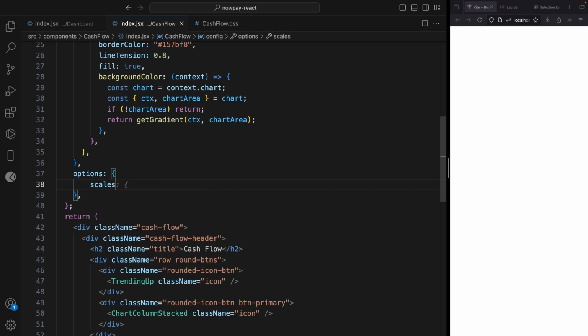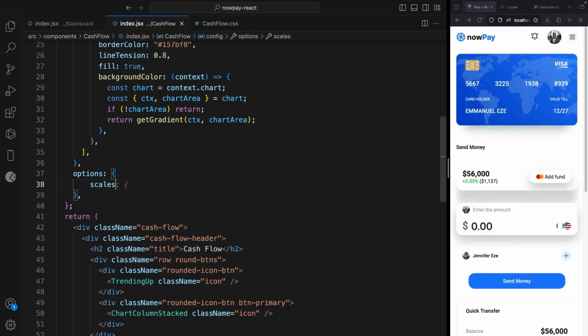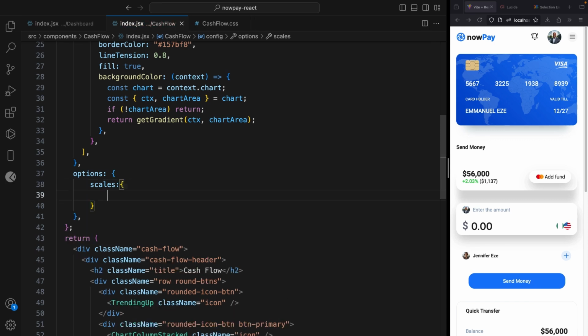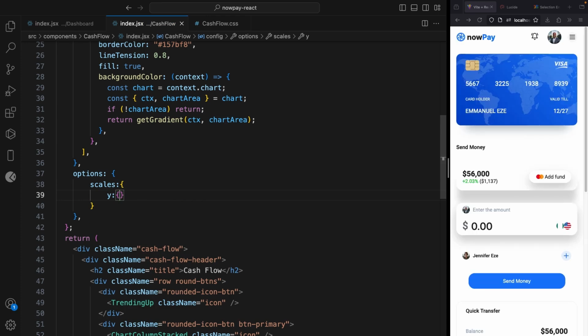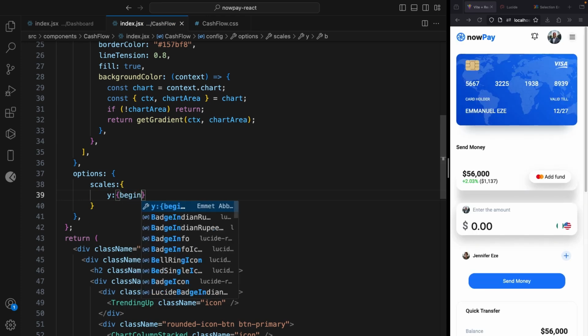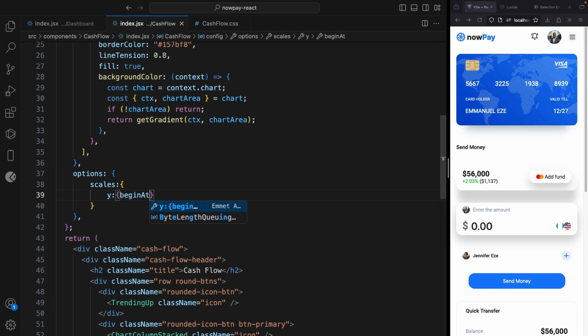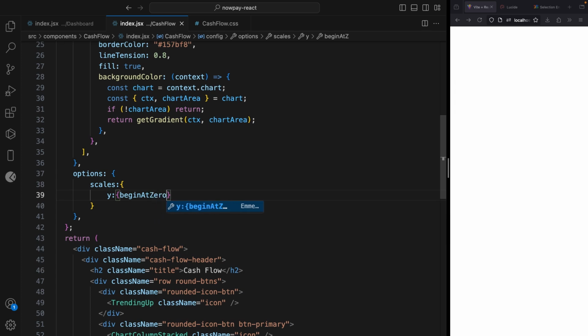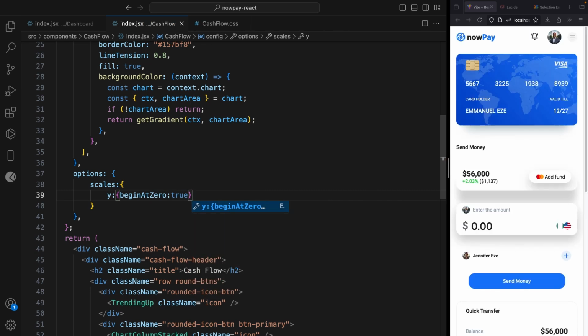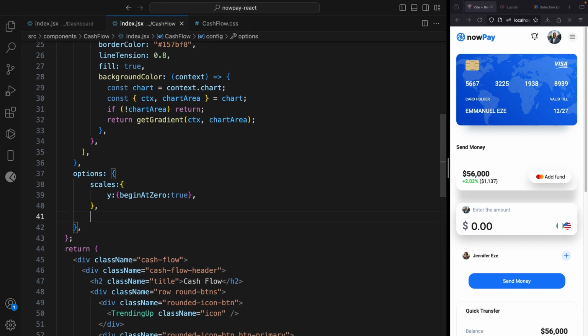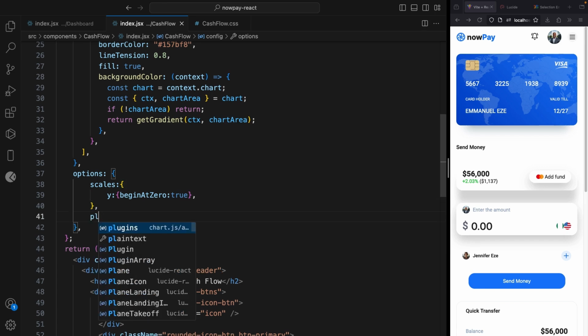Okay, so the scale here will be the y, and we're going to say begin at zero be true. Awesome.